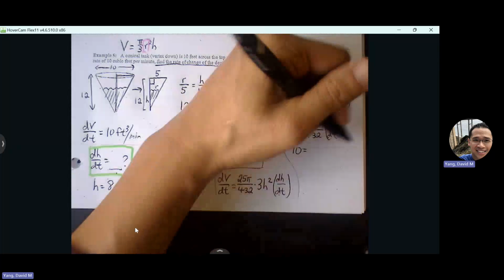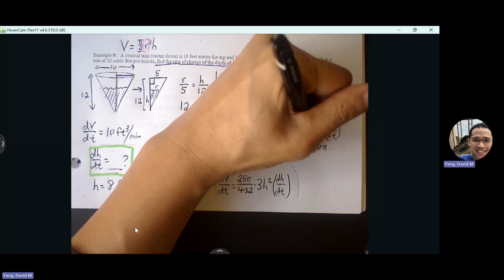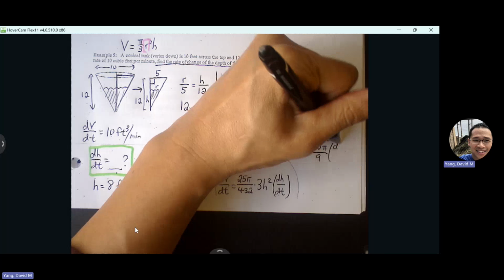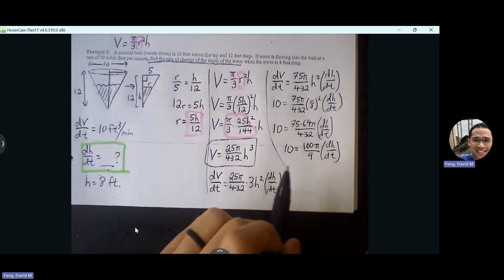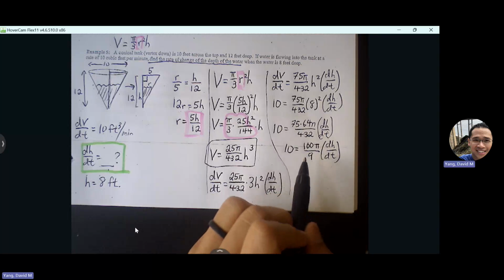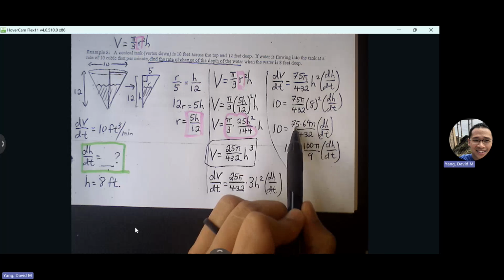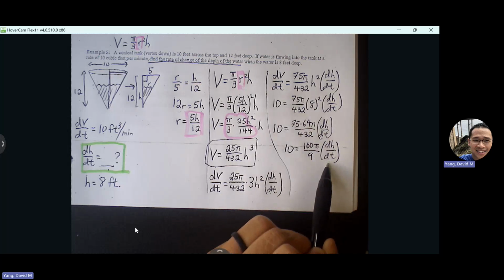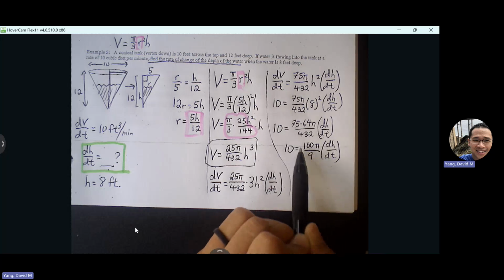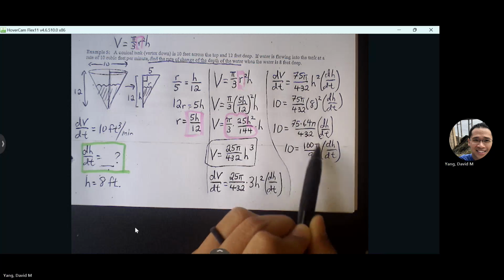And it gets us down to 100 pi over 9. Again, I'm leaving pi out of the calculator. Otherwise, it'll just give me a whole decimal value that I don't want, and that will prevent me from presenting an exact value. So I'm just plugging that in, making the calculator reduce and getting that fraction for me. And now I can just move this over, right? So dividing by 100 pi over 9 is the same thing as multiplying by what? The reciprocal, right?